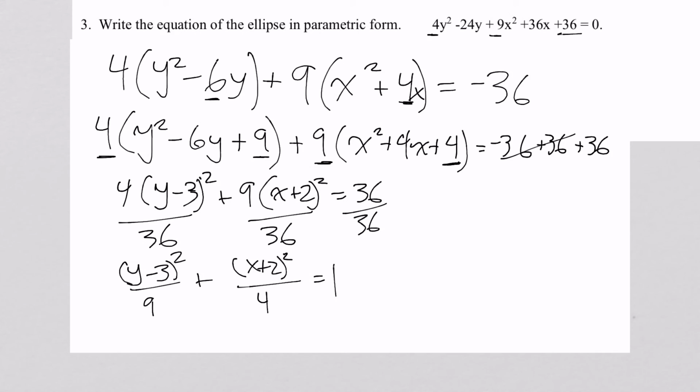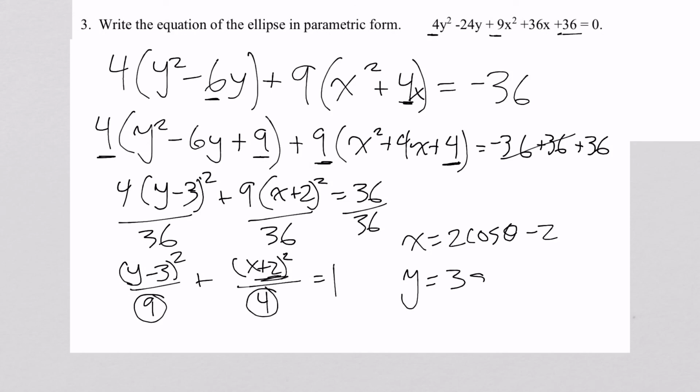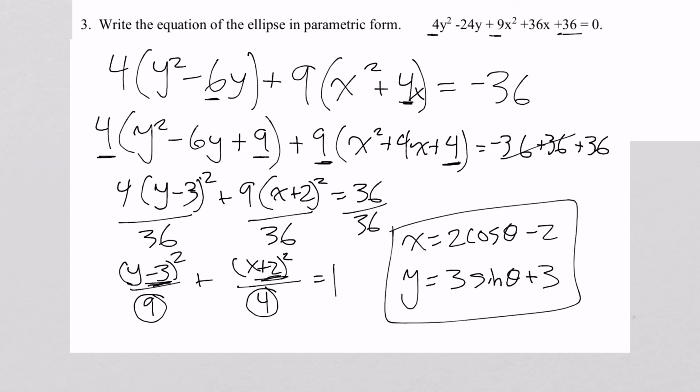So now it looks like it's normal factored rectangular form, and I need to now write it in parametric form. So x equals, what coefficient is going to go with it? Well, the square root of 4 is 2 cosine of theta. Plus 2 tells me the center is actually at negative 2. So there's my x. Y equals, what coefficient goes with my sine? The square root of 9 is 3 sine theta. The minus 3 tells me that it's actually a positive 3 y value, so plus 3 right there. And I have my parameterization of this ellipse.